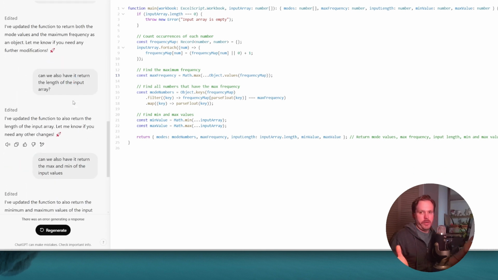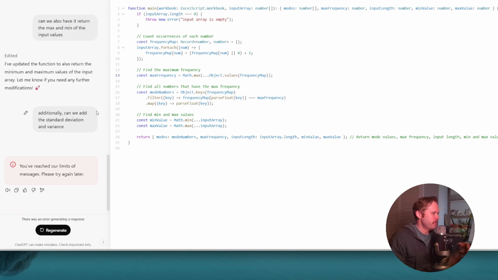And it worked. And then I kept asking it to add more statistics into it, and it added some more. And then I ran out of my quota for this model of ChatGPT. So I hopped over to DeepSeek, I think, and just pasted this code in there. And it's like, hey, add me the standard deviation, this and that. And it worked. But that stuff isn't too hard to follow.